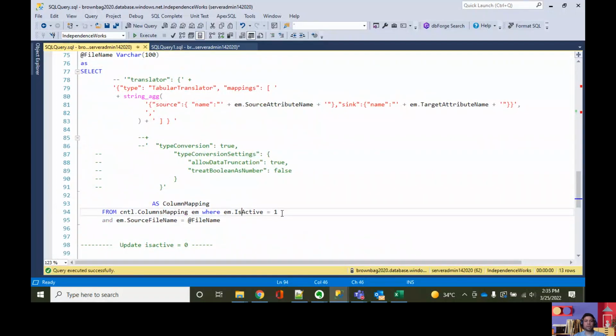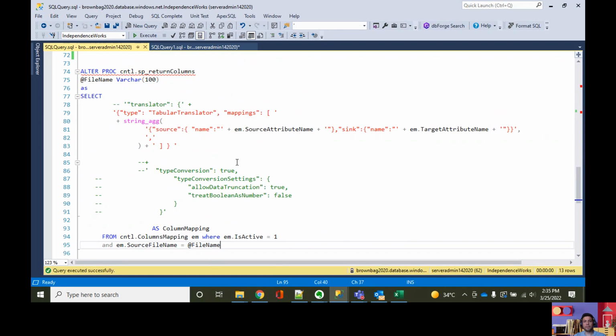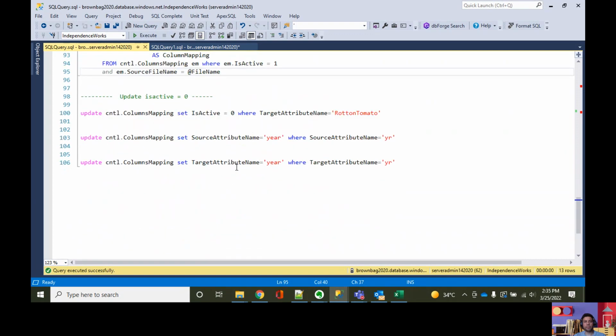You can see it will only pick up those columns where is active is equal to 1. And not only that, it will have source file name as one of the input parameters. So for movies DB1, it will pick up the columns and spit out the JSON code needed to get our job done.